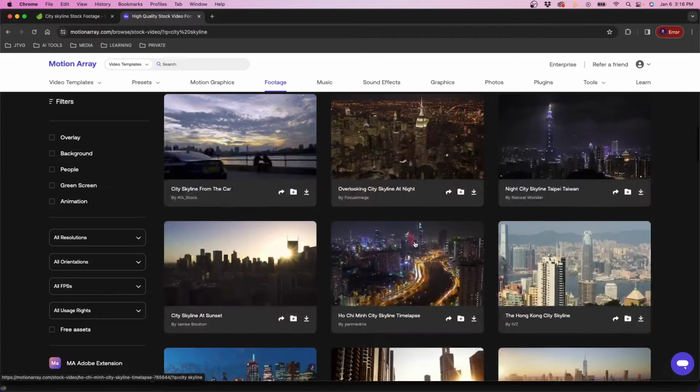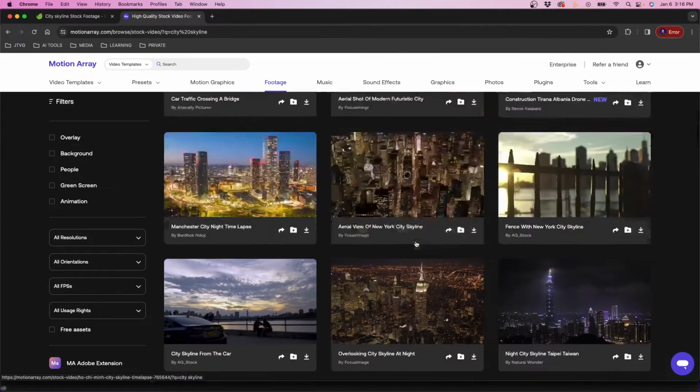Now one thing that Motion Array does have going for it when it comes to stock footage is I do believe the footage on here is higher quality. Since Motion Array is owned by Artlist, it has access to Artgrid and all the stock footage that's on Artlist Max. There's a lot of crossover between those three different brands or subscriptions. So in my opinion, the stock footage on Motion Array is higher quality, but if you're looking for a vast library of stock footage, Envato Elements is the better deal.